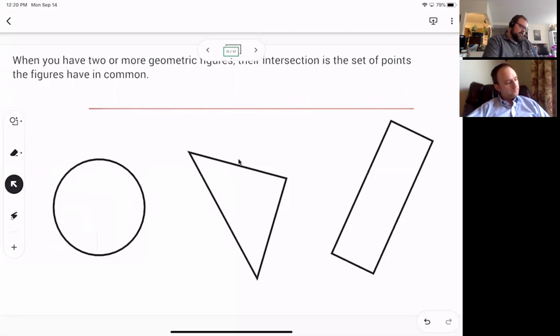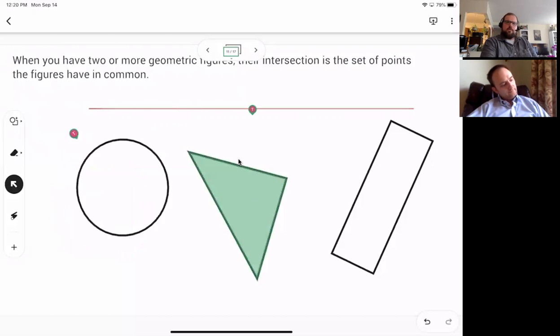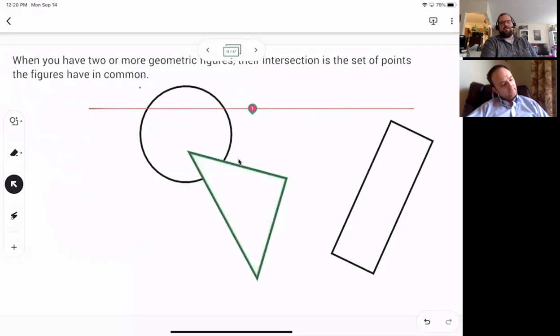So what I was thinking for this is that we can mess around with some of these and move them around and see what happens, and talk about the intersections that these things have. Ooh, this is good because now we get 2 different sets of intersections to talk about. Oh, you want me to leave it there? I like that. I won't click off. I'll leave it there. Cool.